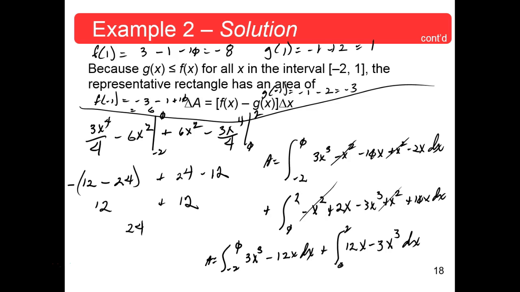Okay. When the graph of a function of y is the boundary of a region, it's often convenient to use representative rectangles that are horizontal, because if your functions are of y, then it's good to take your dy. So, when you have functions that are functions of x, then take the x's. Generally, that's going to be a lot better.